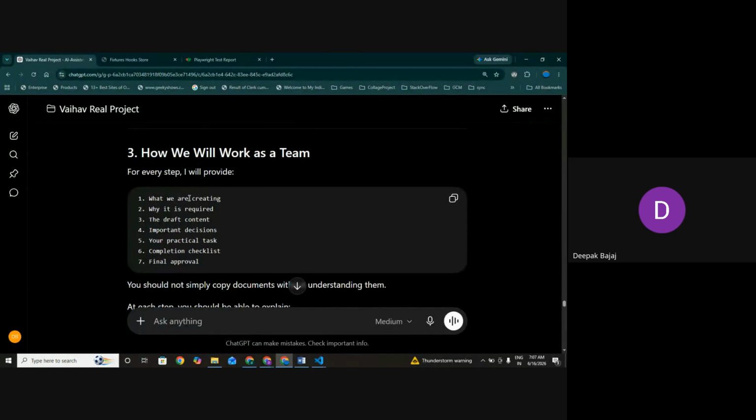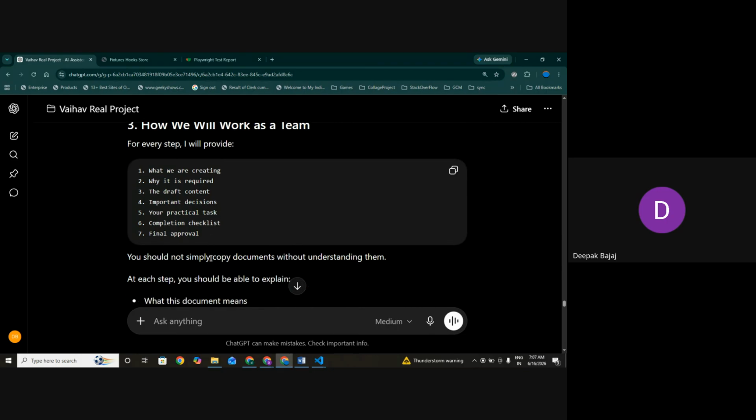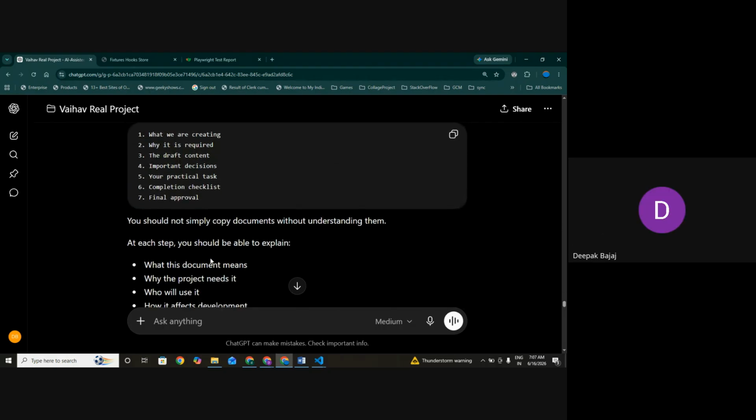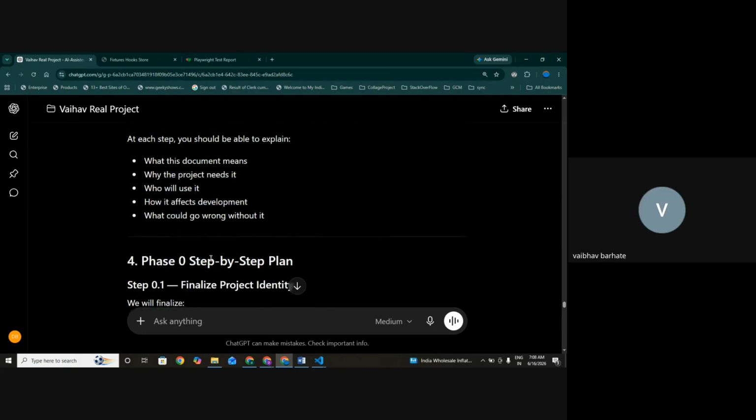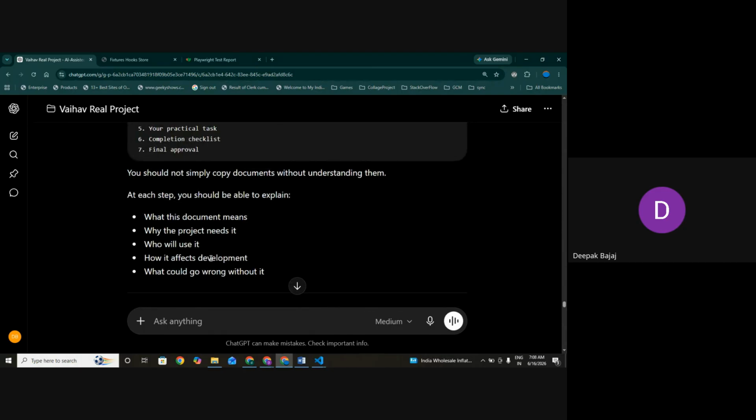For every step I will provide what we are creating, why it is required, the draft content, important decisions, your practical task, and a completion checklist. Am I right? So now it will teach you like a senior manager or senior architect. You can think of it as an onboarding process for you. In this manner you will learn a lot. Your senior may or may not help you, but here it will help you.